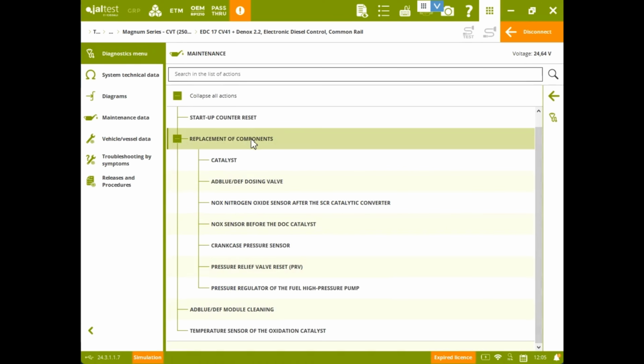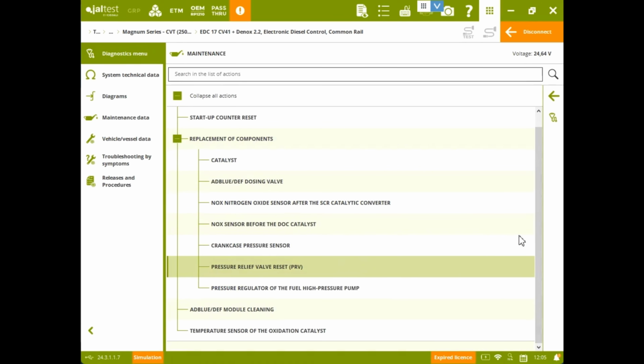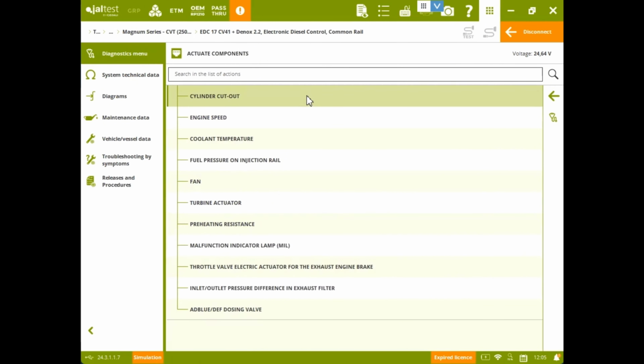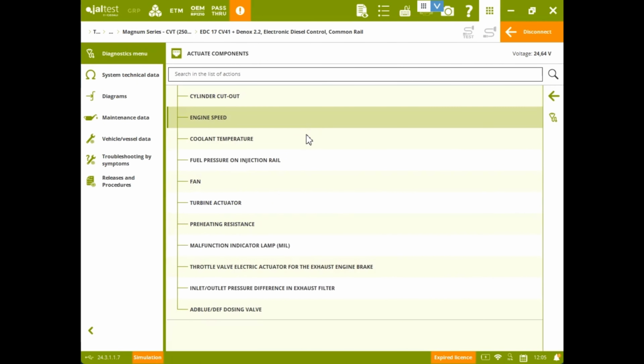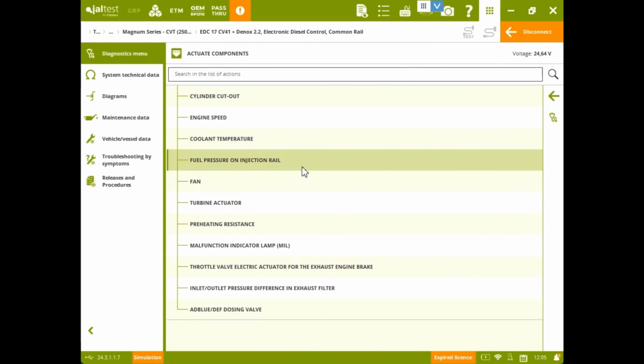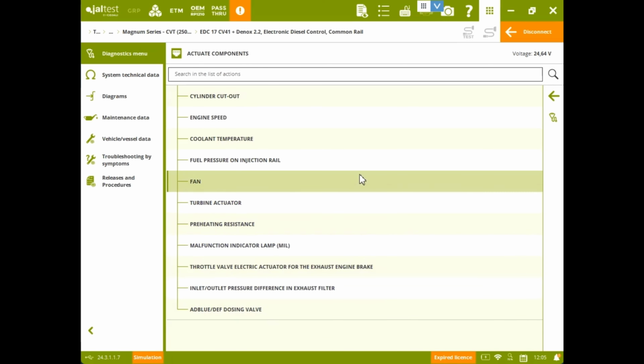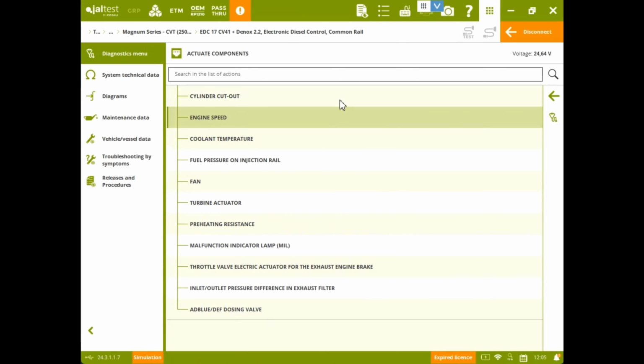Here are a little more. You can replace components as well in the engine. You can do a PRV reset. You can actuate components like the cylinder cutout, the engine speed, coolant temperature, fuel pressure, fan, preheating resistance, the turbine actuator, and so on.